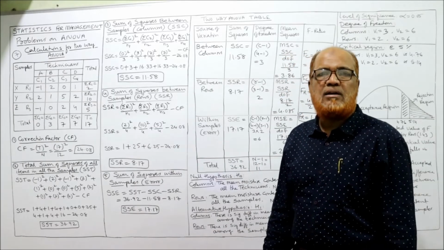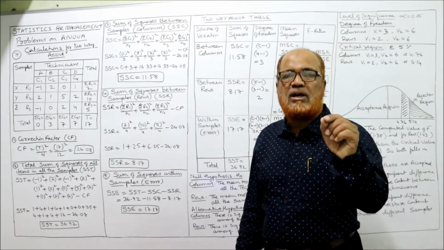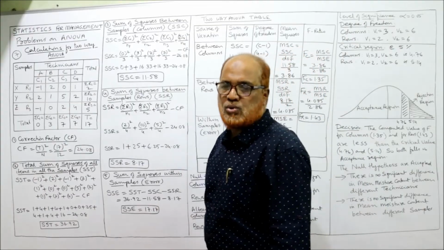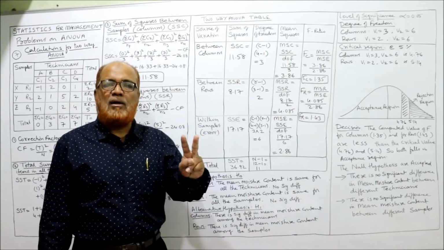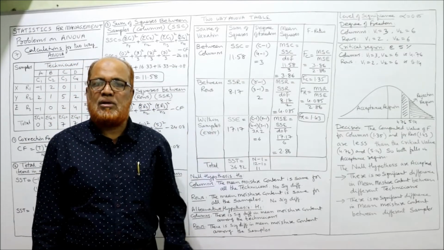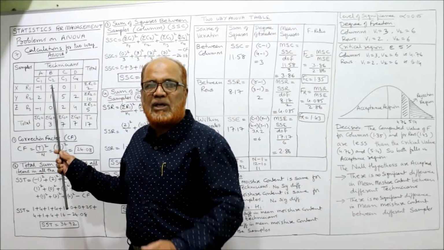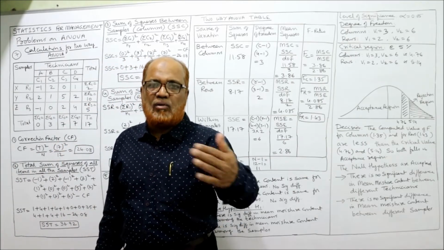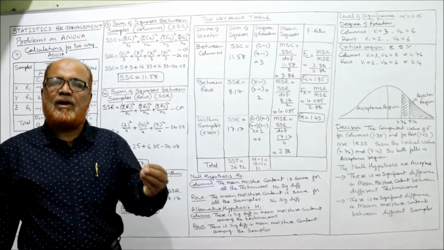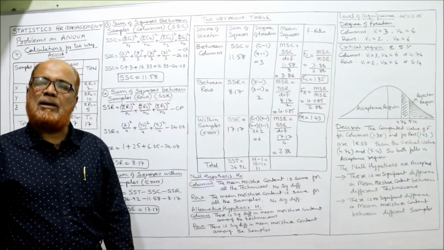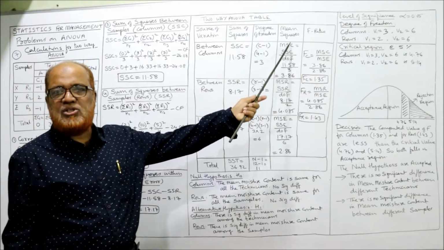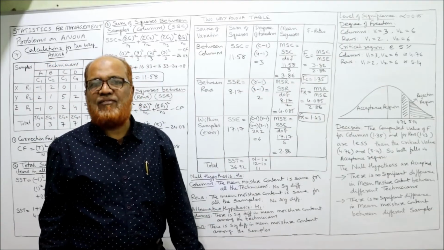Now we'll make the ANOVA table to find the computed value of F for columns and also for rows. Because we have two-way ANOVA, we have to give the conclusion on 2 things: on columns, which are technicians, and on rows, which are samples. Every problem we make the same table with 5 columns: source of variation, sum of squares, degree of freedom, mean squares, and variance ratio, the F ratio.